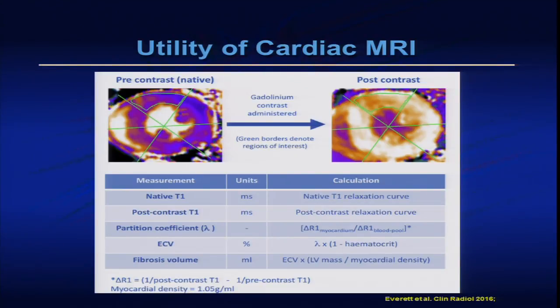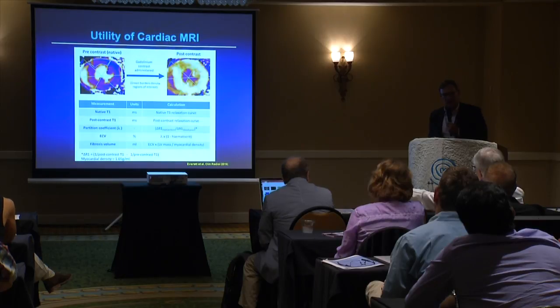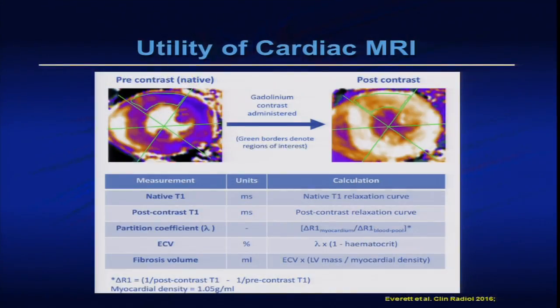And the ECV can actually be calculated by MR in a non-invasive way. So you can use a hematocrit. There's an established formula to give you an idea of what the extracellular volume is. And that gives you some ideas about, are there changes in fibrosis burden? Also gives you an idea about edema, inflammation, other things that are important for what we do in heart failure management. But perhaps most importantly is that ECV is a nice alternative to doing the gadolinium-based imaging.